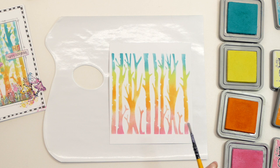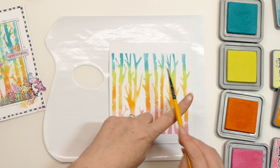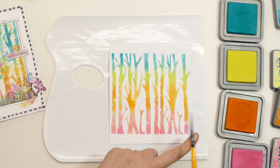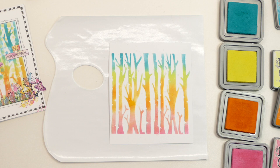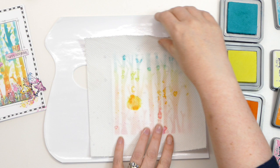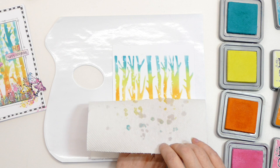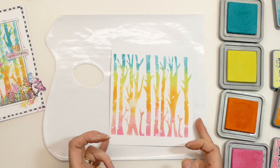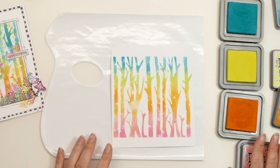Because these are Distress Oxides, I'm just going to lift a little of that by splashing some water over it, which will lift some of the ink we've just put on and add to the mixed effects. Then I grab a piece of kitchen roll and press it down and lift it up. I've also been using napkins for art journaling — because they're two-ply you end up pulling a ply off, so by lifting your inks with them you can use that as napkin art in another project. It expands your creativity and saves on waste.